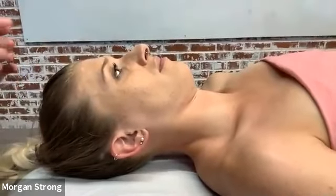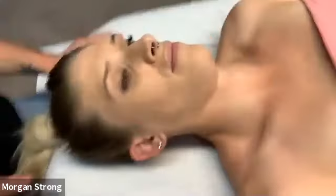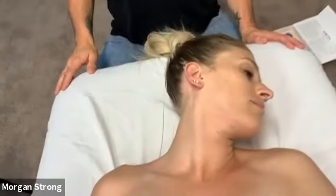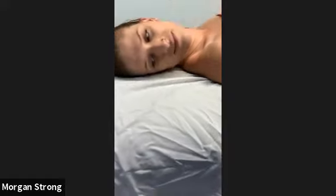One of the biggest things we can do to check how we did is to see what range of motion looks like. Let me have you flex your neck down, your chin down to your sternum. Looks pretty good. Come back. Rotation to the left. Rotation to the right. If you remember her rotation to the right last time, it was like here. So this is already quite a bit different, which is wonderful.